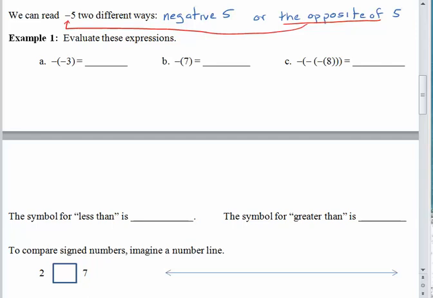Okay, so your job now is to pause the recording and see what you can do with parts B and C of example one as soon as you and I finish with part A. So here we go. Part A. I want to read this first negative here as the opposite of. The opposite of, and then I want to look at the stuff that's inside my parentheses and think of this as negative three. So the opposite of negative three should be a positive three. All right. You try the next two. Pause and come back when you're done.